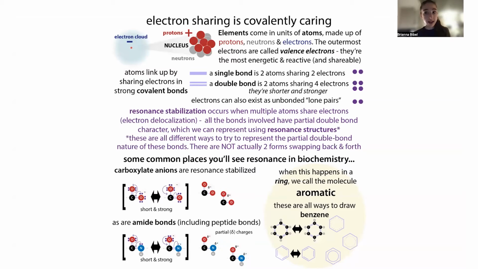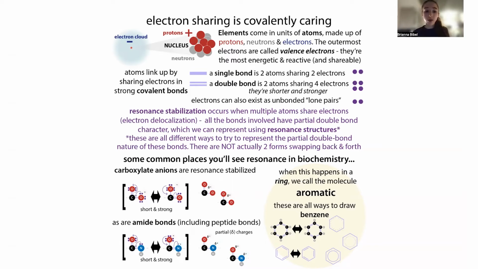Much more on this in other posts, especially yesterday's post on phenylalanine. But in addition to sharing electrons with the atom that's next to it, like say this carbon to this carbon, sometimes they can share electrons with more than just the neighboring atom. And we call this electron delocalization or resonance or conjugation, where you're sharing with not just the one next to you, but more of them.